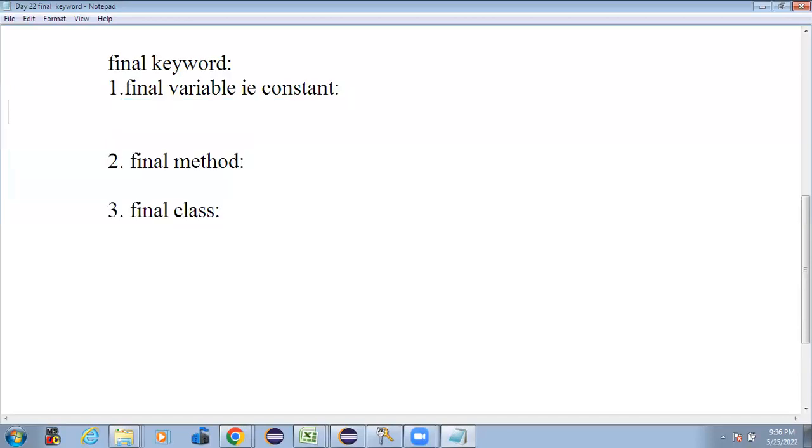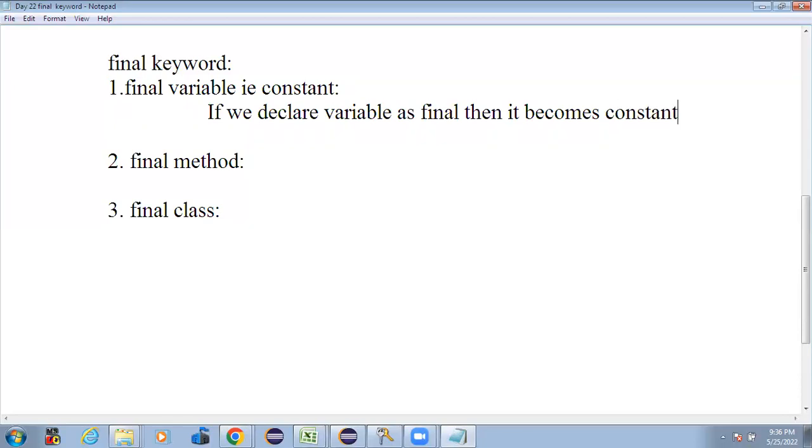If you go for the final variable, if we declare a variable as final, then it becomes a constant.